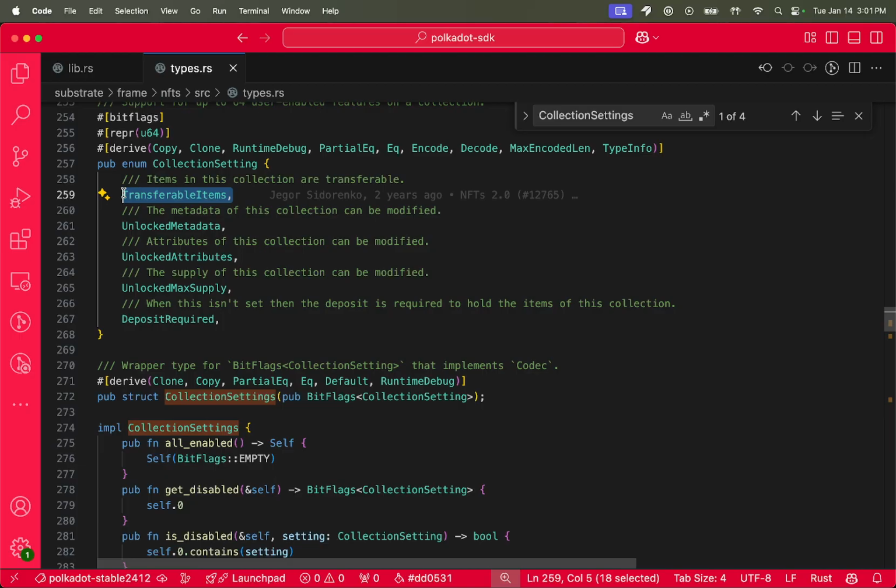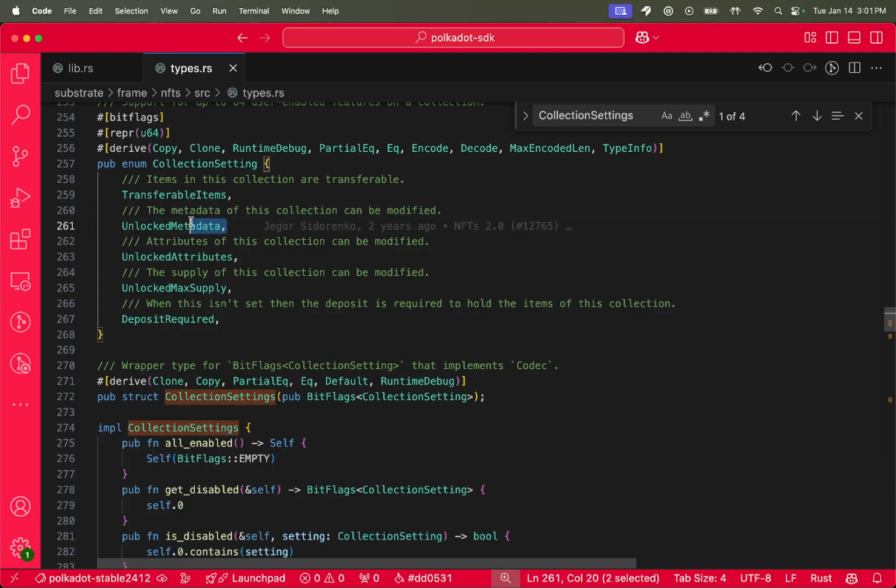What's beautiful about this is that this is just code, this is technical, but I'm not really involved in the NFT nomenclature. I've heard of soul-bound NFTs, right? Maybe this is an example where if you disable this, you can't transfer. You mint an NFT item, whoever it belongs to, that's it. It's theirs. They can't ever transfer it, aka soul-bound NFTs, right? So unlocked metadata: the metadata of this collection can be modified.